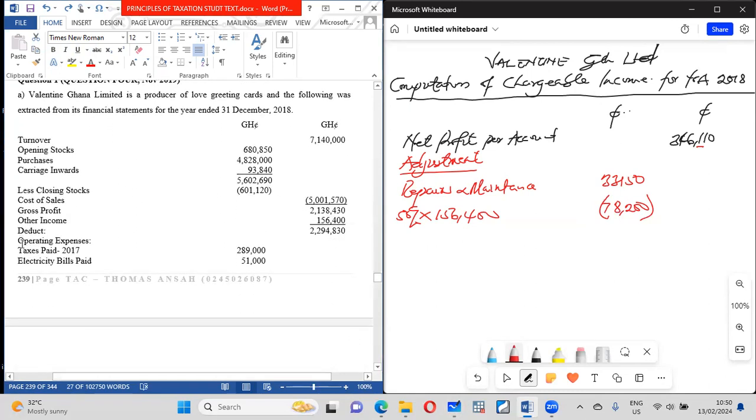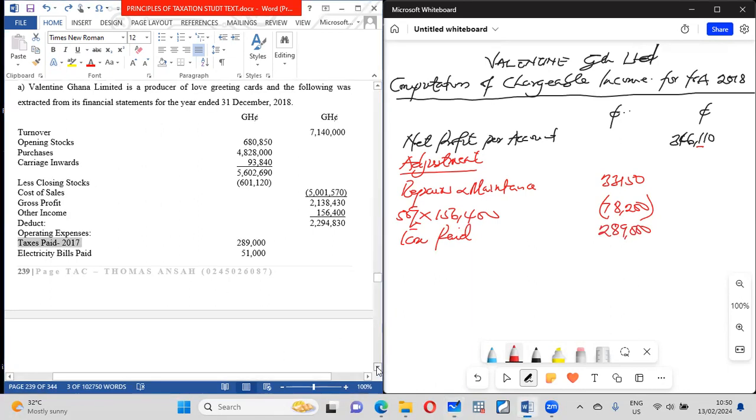You now come to the other ones like this tax paid of last year. If you paid tax for last year's account, why have you come to deduct it in this year's account? I mean, it doesn't make any sense. The fact that you paid in this year doesn't mean it's for this year, because tax is paid in arrears in Ghana. It was in respect of the 2017 account. Why have you come to deduct it in the 2018 account? So you will add it back. You will add it back. So that is the way you should be understanding.